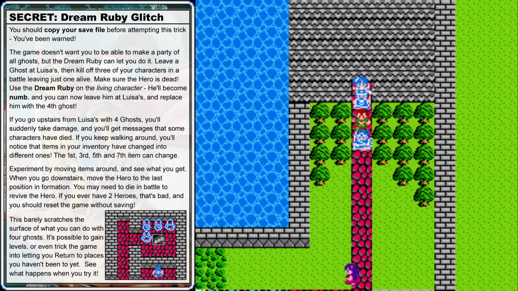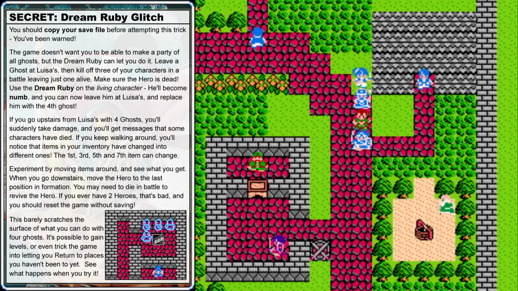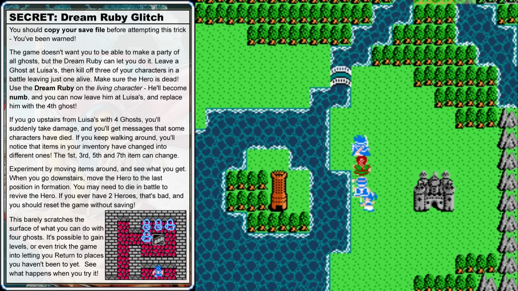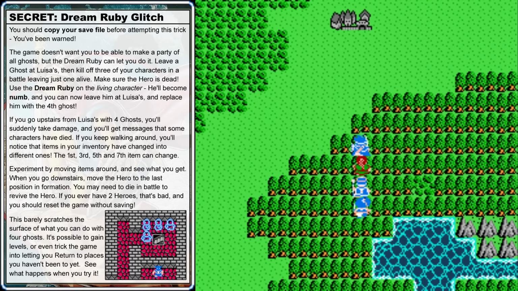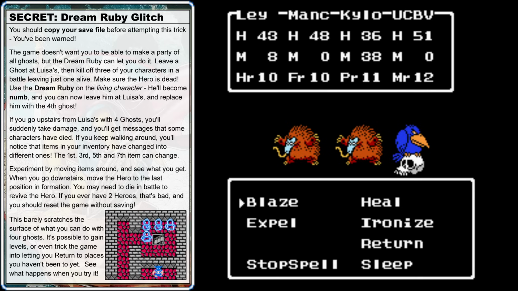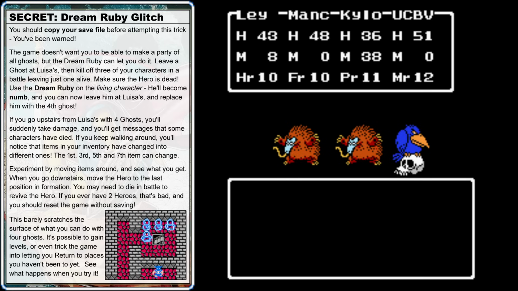One problem though is if we try to equip any other items to our hero, it's not going to let us equip the mysterious hat anymore, so keep that in mind. You may remember that the return spell normally costs 8 magic points to cast, and we're going to cast it in a battle here, and you'll see that because of the mysterious hat, it should only cost 7 magic points to cast. So we'll cast return, and we'll just have everyone else parry. And that is the Dream Ruby trick.